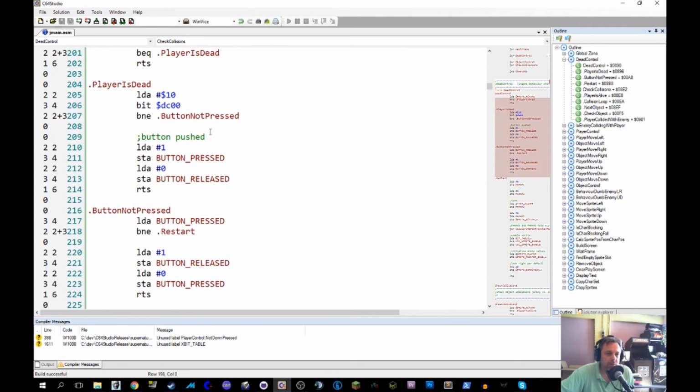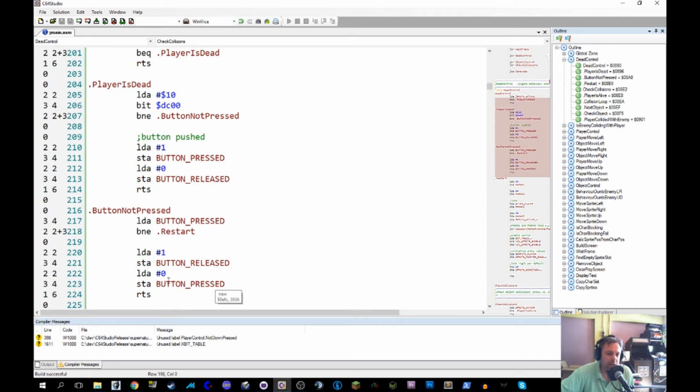So now what we do is when the button is not pressed, we go to this place and then we check for is the button pressed. Now we know that the button isn't pressed, but I want to check if the button had been pressed before. If it's not, then we set button released to 1 and button pressed to 0.